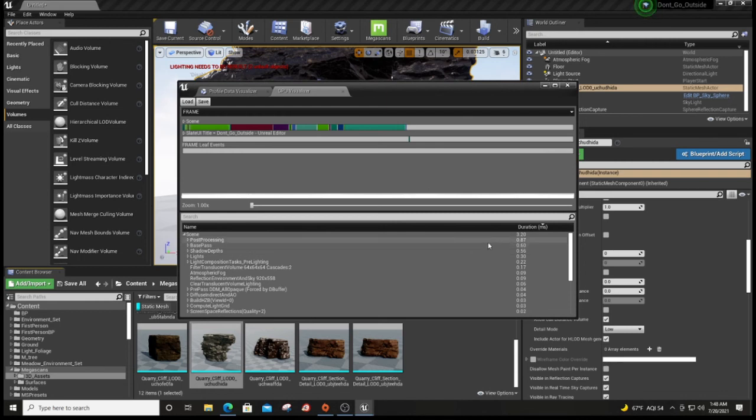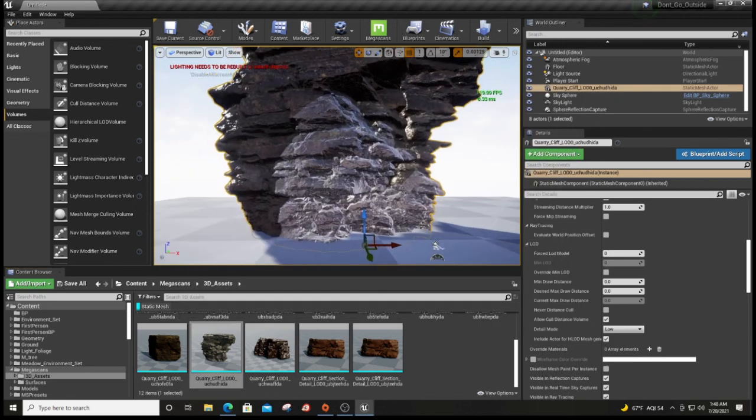See, my post-processing is eating up 0.87, my base pass is eating up 0.6, and then 0.57 for shadow passes. So if you're not totally sure what's eating up all your frame rate, like I said, Control Shift comma is another way to pull this up and see what's eating your frame rate.